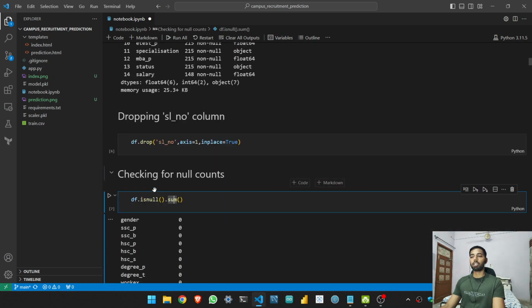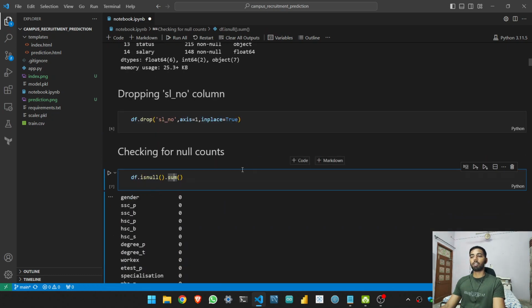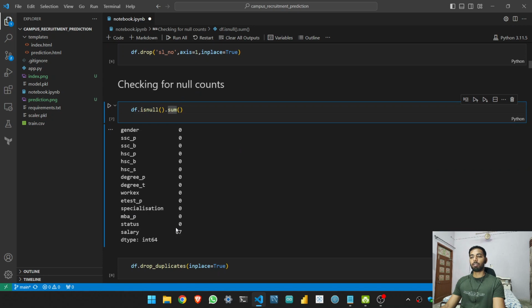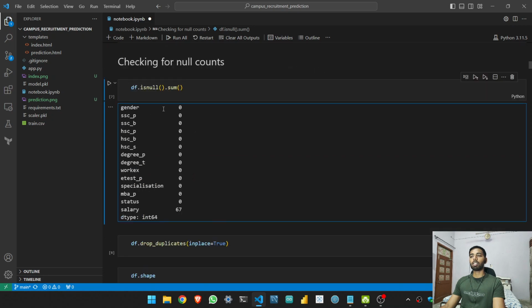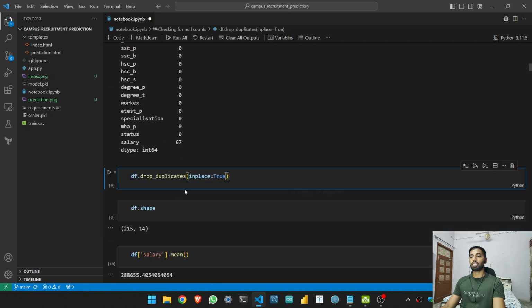Then I checked whether there are any null values or not. As you can see, we have 67 null values in our salary. We will handle this after some time, but first I will check if there are any duplicate values and drop them.